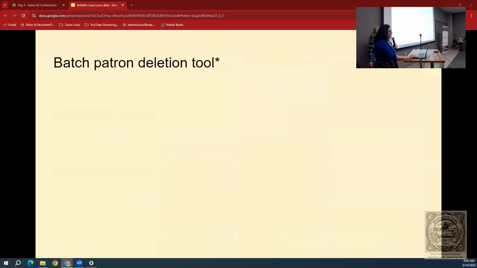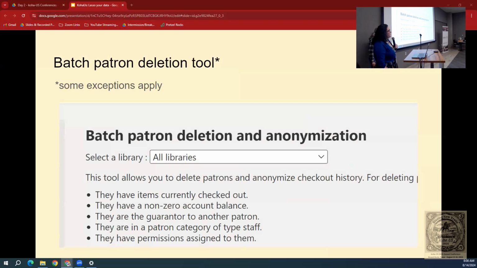That requires the delete and anonymize patron's permission or anything higher than that. There are some exceptions to it. Generally, Koha has guardrails to keep you from breaking things. I know we had a story of a batch patron deletion gone wrong yesterday. There are guardrails to try and prevent that. Humans are always going to human, but there are some limitations in place.